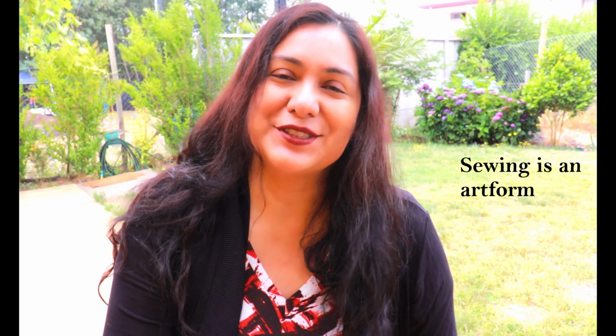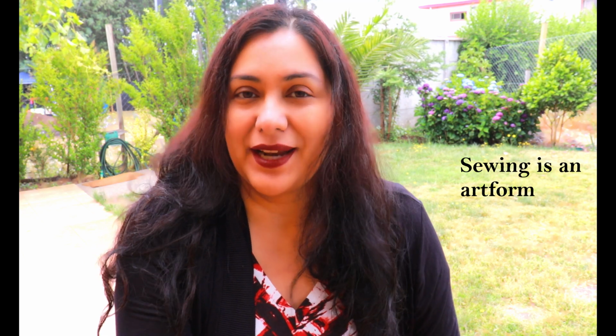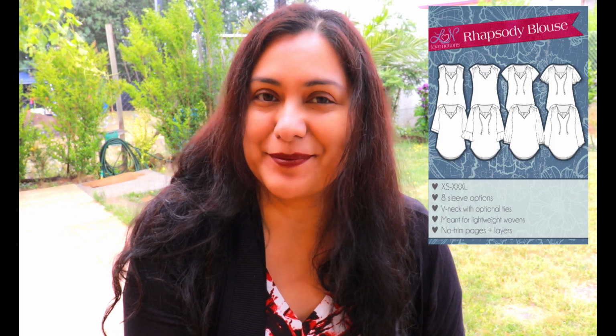Now when you have limited time to sew, you can go back to the patterns that you already know, love, and that fit you, to make little changes and just have really special projects that reflect your personality and your artsy side. I consider sewing an art. For me, it is an art form, the way I express what I like visually in the form of fabric and shapes. So what I have today is a Rhapsody dress.